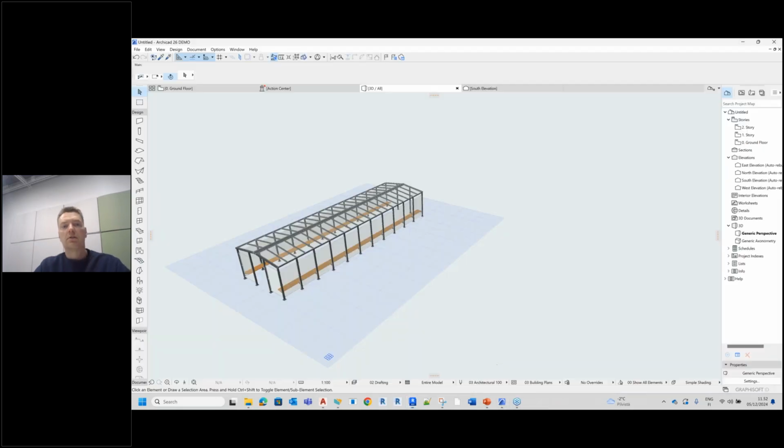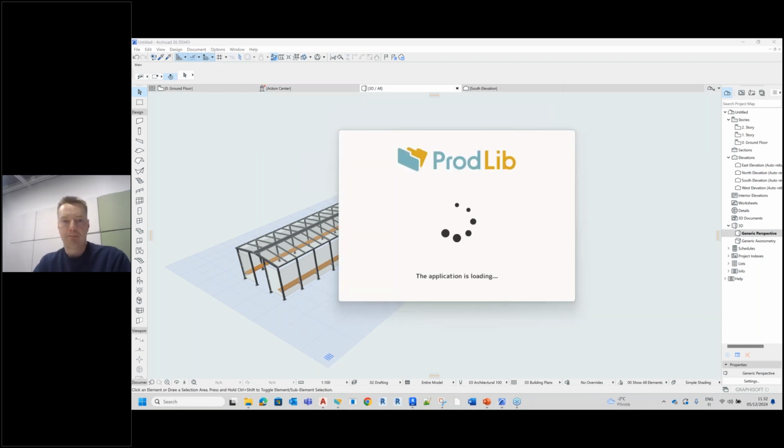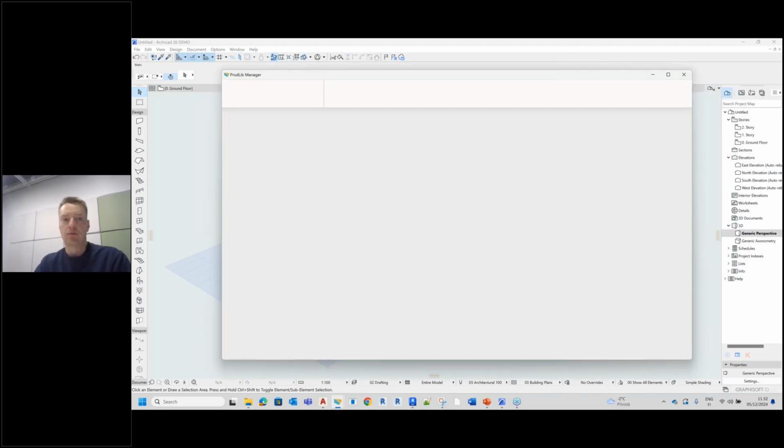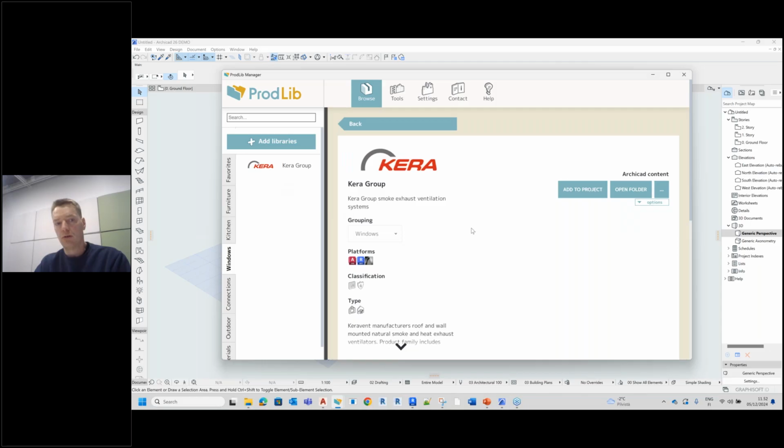But in ArchiCAD, as I said, we basically load the libraries. So what you can do is go to the options, open the ProdLib manager, and find again the content you want. The same groupings and so on are available, depending on who has content for ArchiCAD.